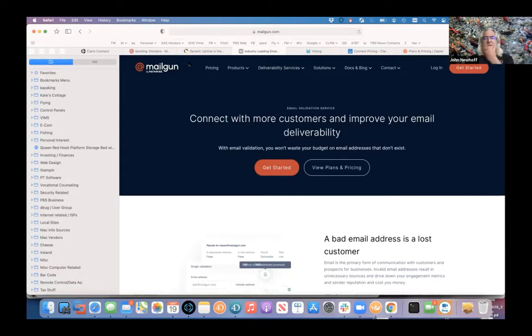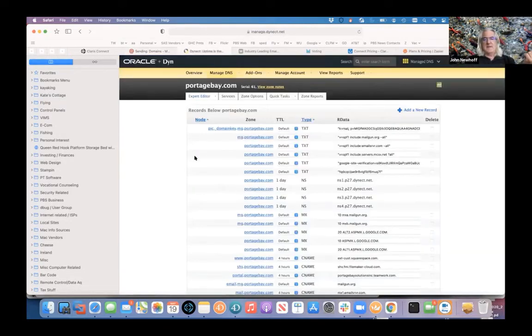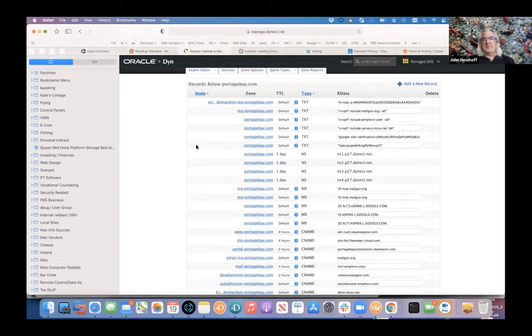The way Mailgun works is you first have to do some setup in your Mailgun account to define a sending subdomain. So I created this mg.portagebay.com subdomain in Mailgun for sending email. It's fairly easy to set up this subdomain, and it's pretty easy to do the Claris Connect side of things. The hardest part, for most people, and for me this part was easy but for others it might not be, is that you have to create 5 different DNS entries in the zone manager for your domain name server.